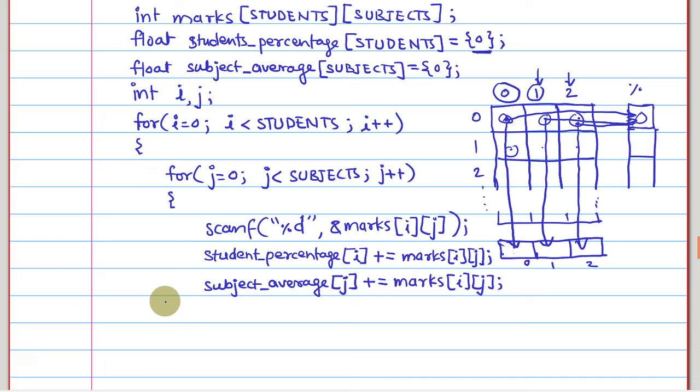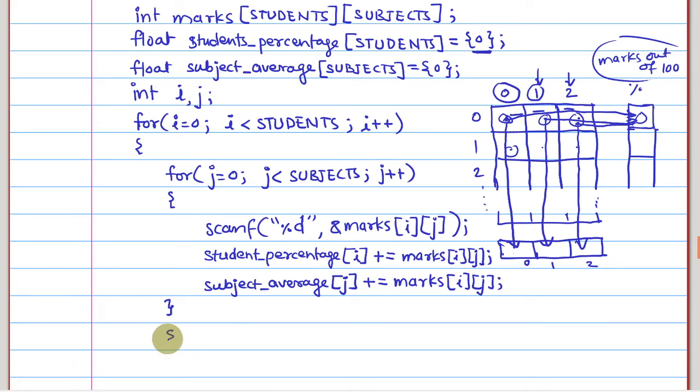Okay, after scanning marks of all the subjects for a given student, once you add these and these to it, you can easily calculate the percentage here for this, right? What you only need to do, and we are also assuming that the marks for each subject are out of 100. Marks out of 100. This is our assumption, okay? So it becomes easier for us to do the program. So in order to calculate the percentage, the only thing you need to do is divide by the number of subjects.